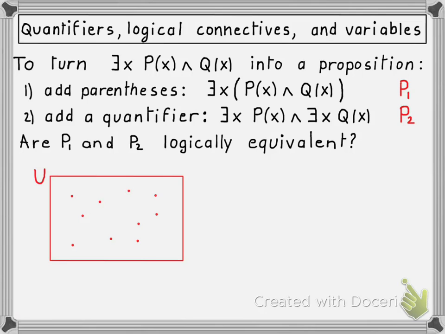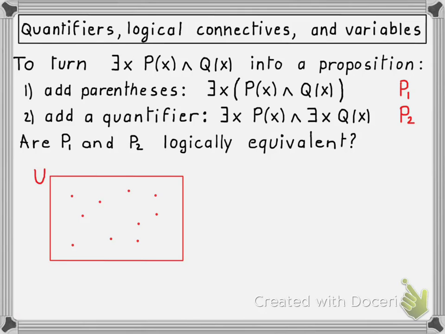And you can use this pictorial representation to prove that, because all it takes to prove it is to come up with one counterexample, and that you can draw in this picture here. So the goal of this exercise now is to find a way of representing P and Q such that one of these propositions is true and the other one is false.